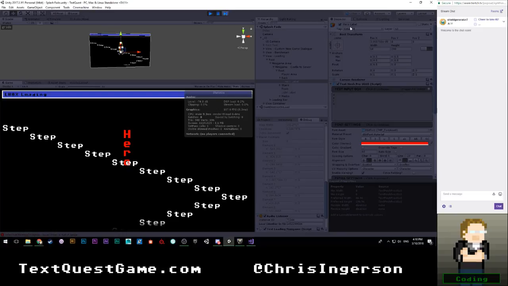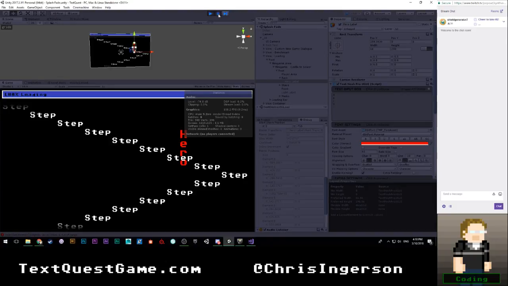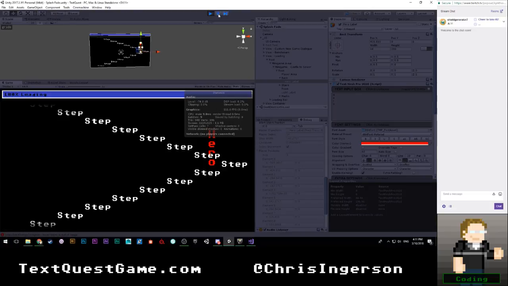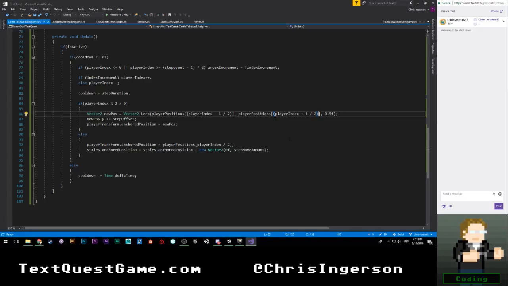So now our player index is 9, 10, 11, at which point it doesn't work again, 12, at which point it's positioning horizontally correctly. I think we need to adjust our height values, obviously. Interesting. So, player index of 16 here. There we go. That's where it breaks.